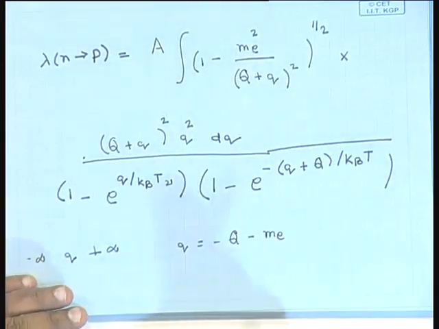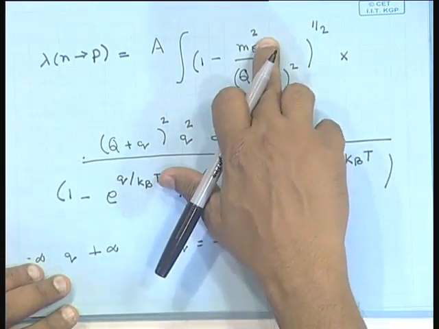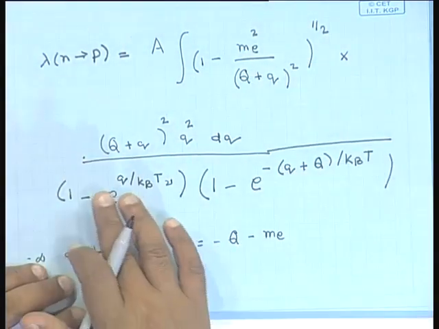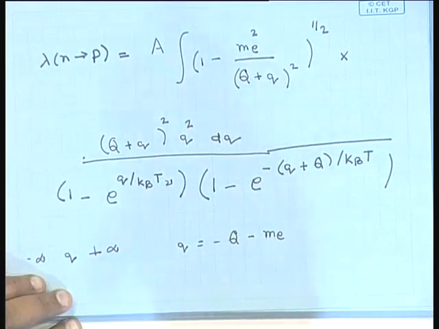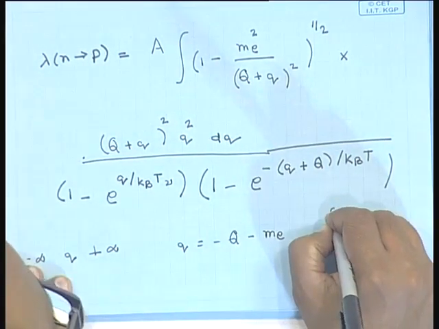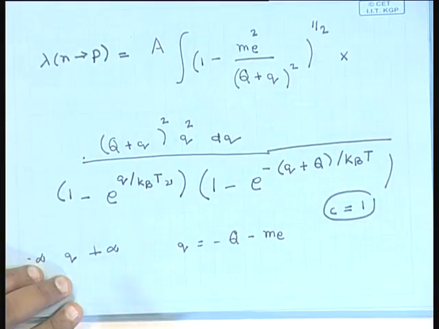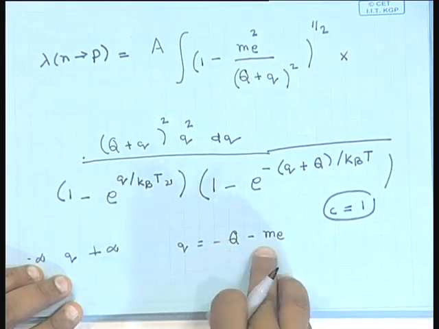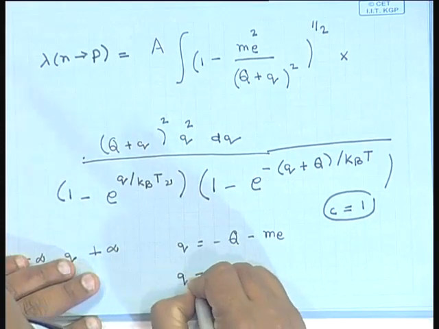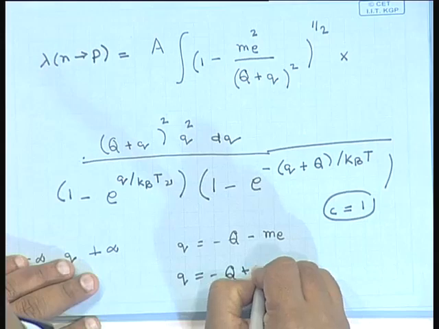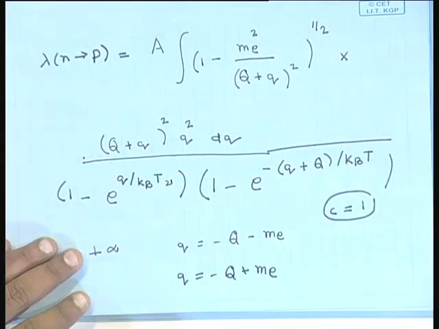There are factors of c squared which have not been put here explicitly. These small q and capital Q should have a factor of c squared here, which has not been written. The place where I have taken this expression from assumes that c is 1. Okay, they work in units where the speed of light is 1. So if you are working in units where the speed of light is not 1, then you have to put in appropriate powers of c squared. This is energy, so the mass has to be converted to energy, you have to put in c squared, that is obvious. So you have to leave out the range from this value to this value. In this range, this argument becomes negative and you cannot evaluate it.